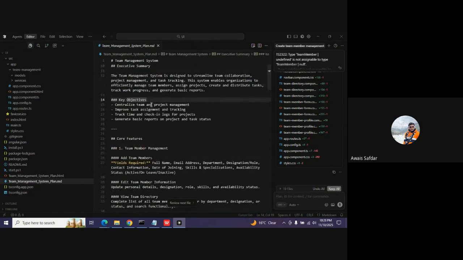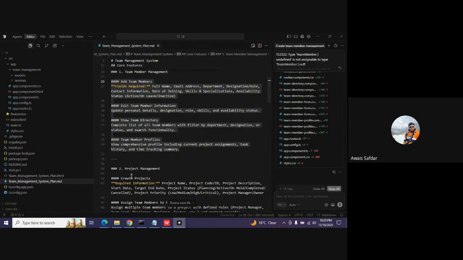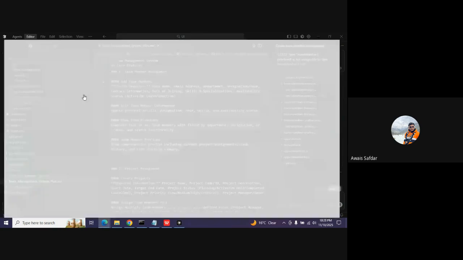You will see the document where I am creating a username, and after that I use this document to generate a module. For that, let me show you how the feature looks now that Cursor has generated it.